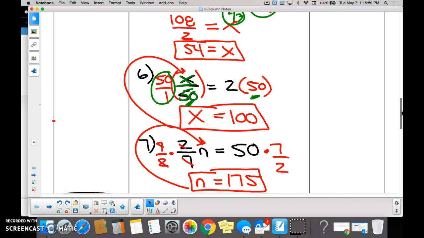Questions you can ask yourself. Number 1, what do I need to do? Get the variable alone. Okay, what is being done to the variable? That's question number 2. And once you determine what's being done to the variable, you just do the opposite to get rid of whatever's being done to it. Got it?